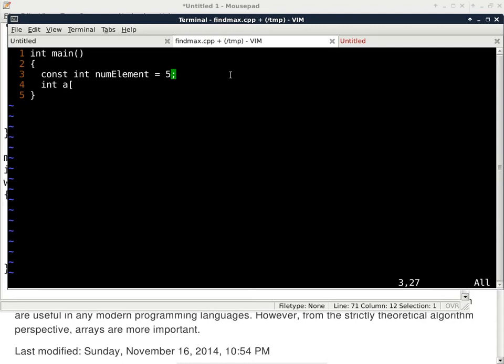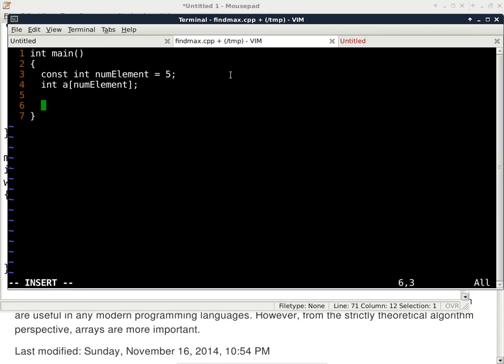In other words, I'm not really just initializing num element to an initial value of 5. I'm saying that it has a value of 5 and it cannot change, ever. So this really is not a variable anymore by how we are going to use it. It is more like a constant at this point. But in terms of C constructs, num element is still called a variable, even though we cannot change it anymore. So now that we have this initialized to 5, we can now refer to num element when we want to declare an array of 5 elements. Do we have any questions about line 3 and 4?